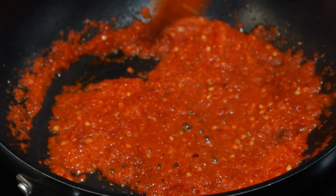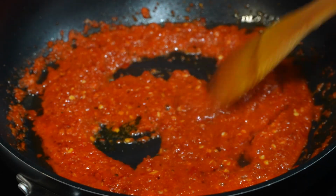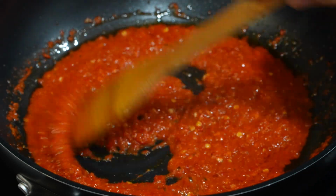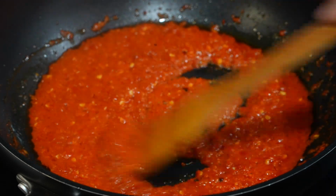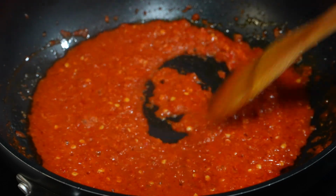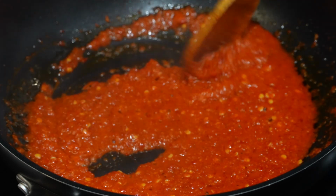If you find it too dry, feel free to add in some oil. Sambal, you need oil. Try not to use too high heat, I'm using a medium. You can see the color started to change, isn't it? Now it's about coming to 4 minutes of sauteing. I think another 1-2 minutes, it should be ready for my prawn.